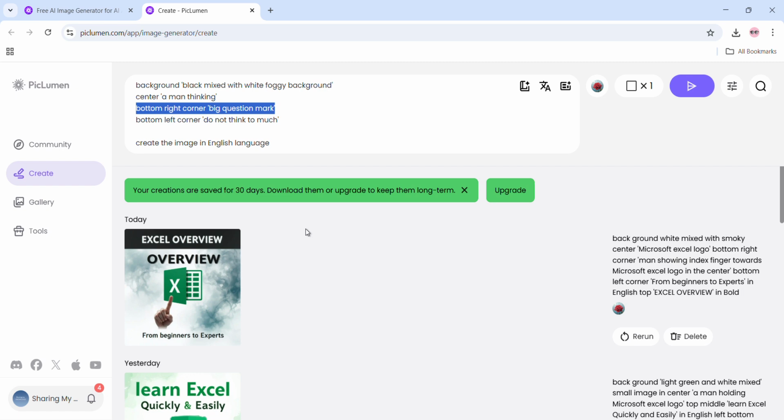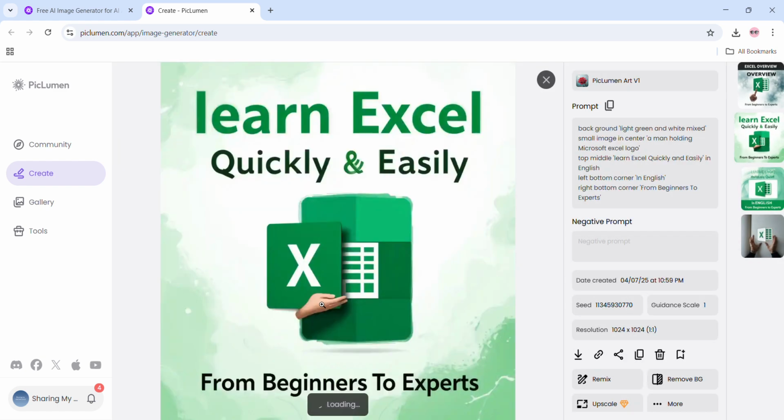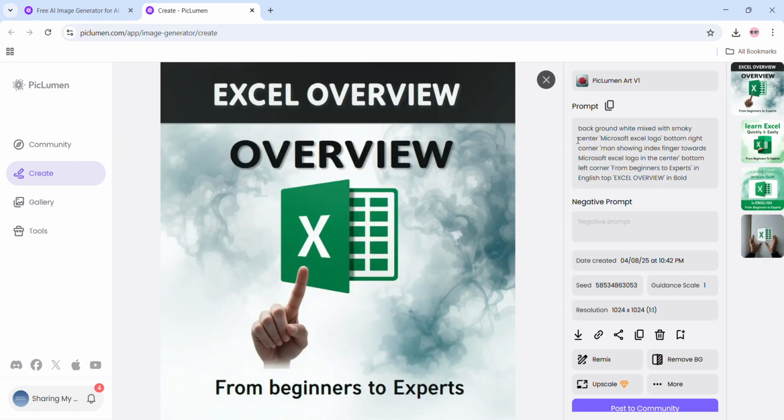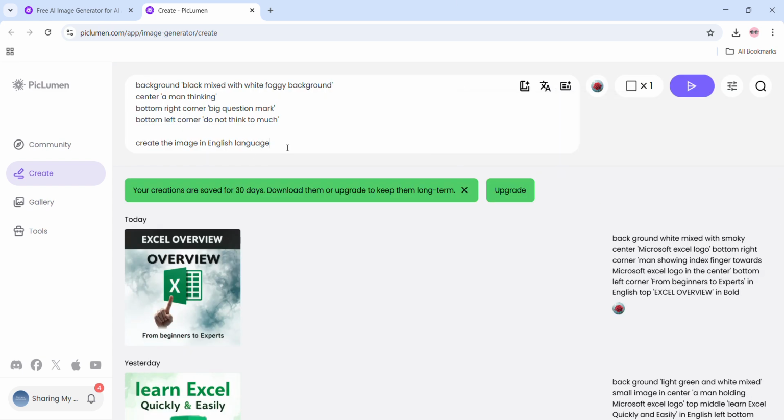It is completely free of cost, and it will not add any watermarks. After clicking here you can see you can download these images casually. For example, I have given this command prompt, and let's try. After giving this command prompt, let's press control plus enter to submit the task, or we can click this symbol simply.